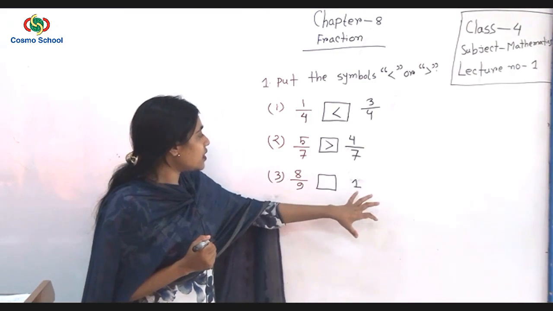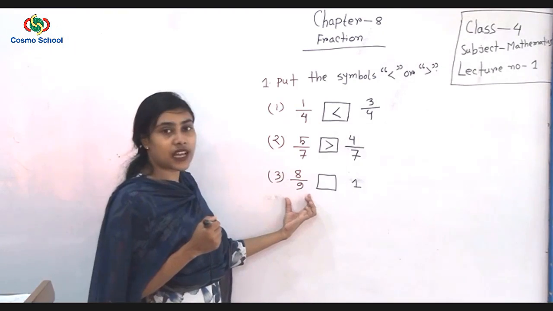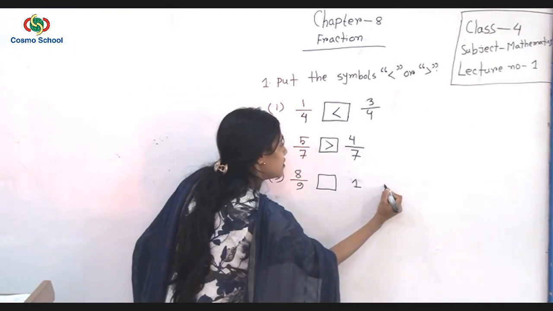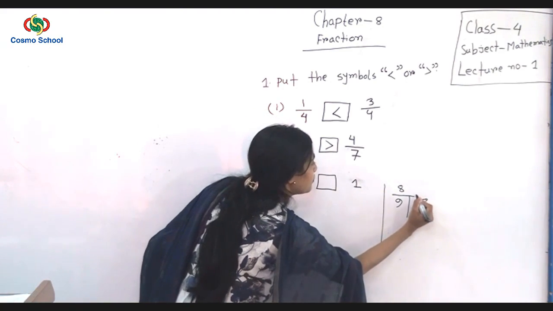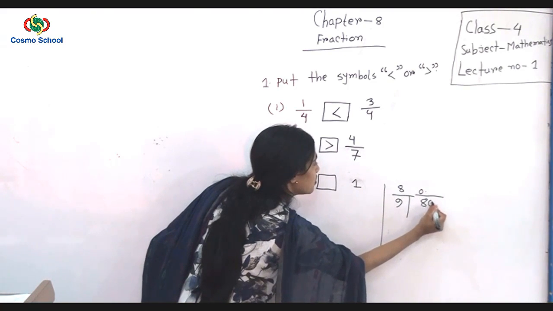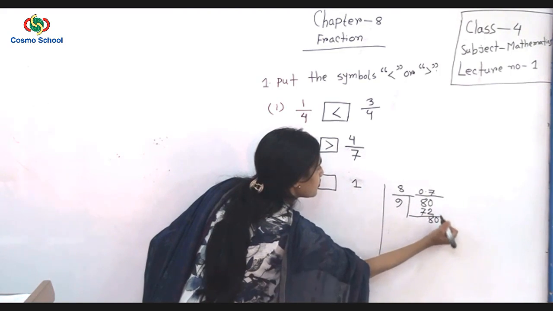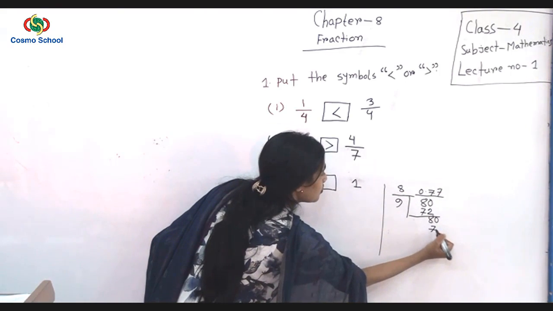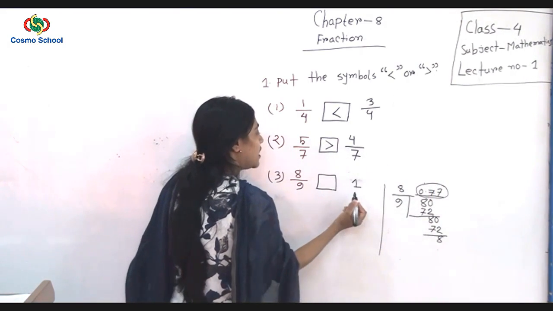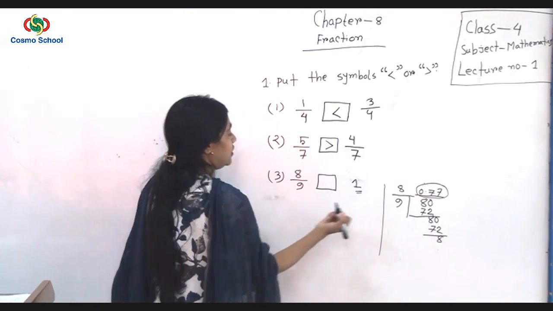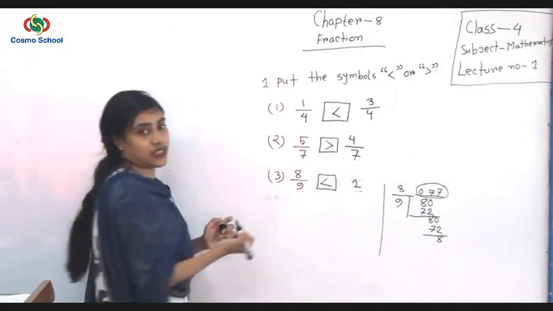I can see whole number is bigger than fraction number, because fraction number is a decimal number, such that 8 by 9, 8, 0, this number is so smaller than whole number 1. So, I can use here the smaller sign.